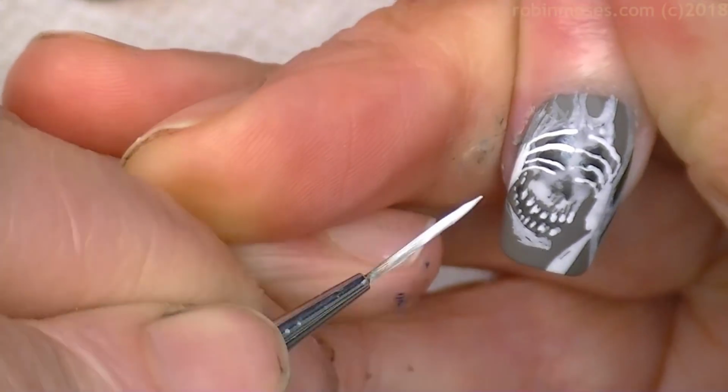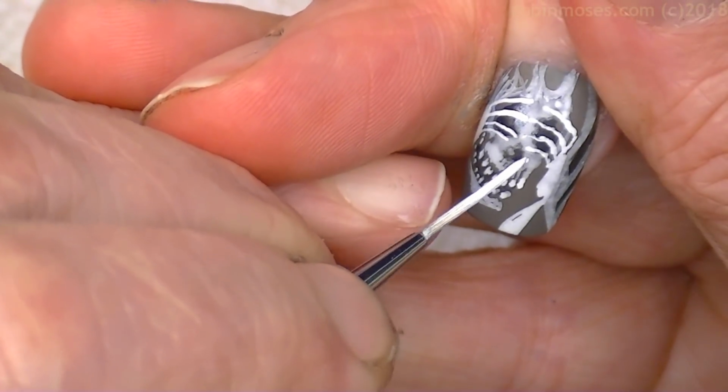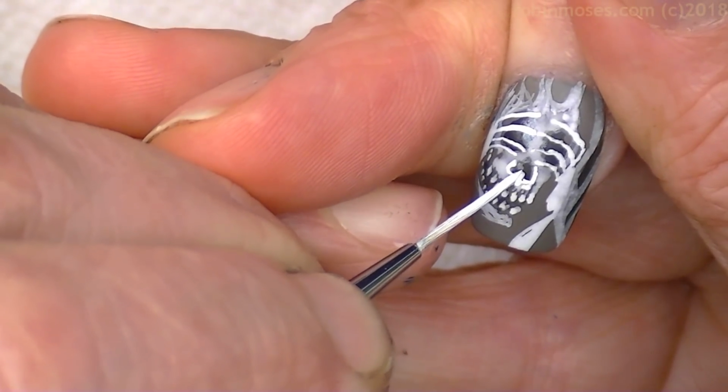Okay, so, oh my god, I love him. Do you love him, evil client? I actually do. I see him. Oh, I do love him. Okay, so now I can dot in all of his highlights.